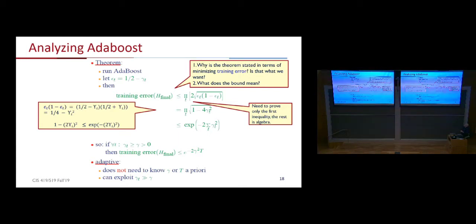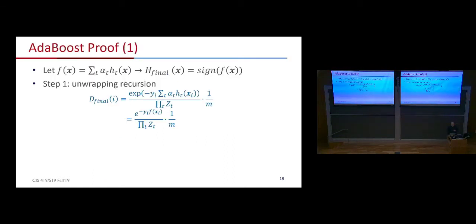And the second part is an inequality that we've already seen when we talked about PAC learning. So e to the minus 2 gamma squared is greater than 1 minus 2 gamma squared. Okay, so basically that's what we want to prove. I'm not going to go into the details of the proof completely, but I want to show a few highlights that are important because it really gives insight into what's happening here.